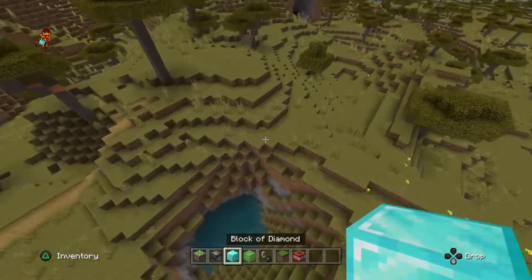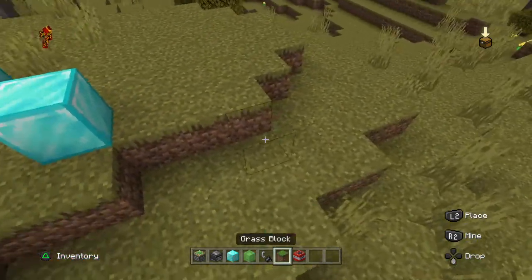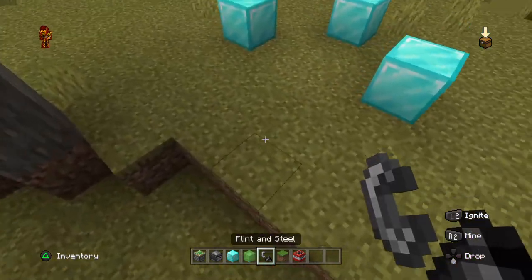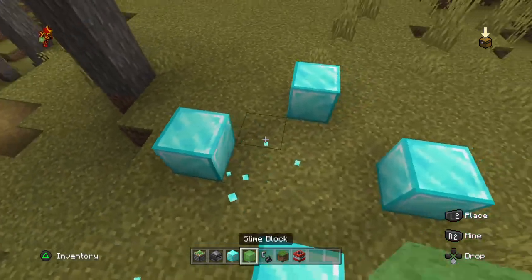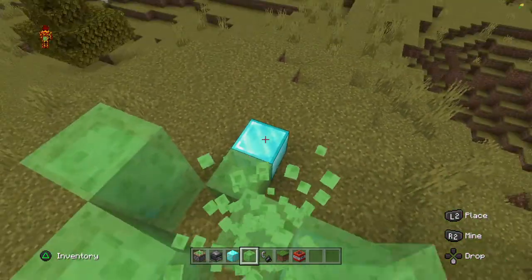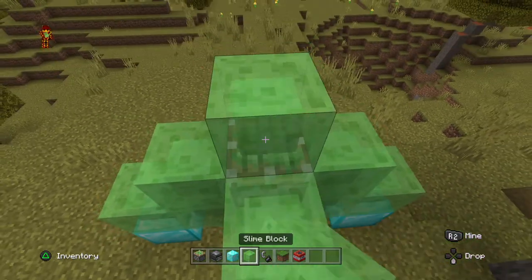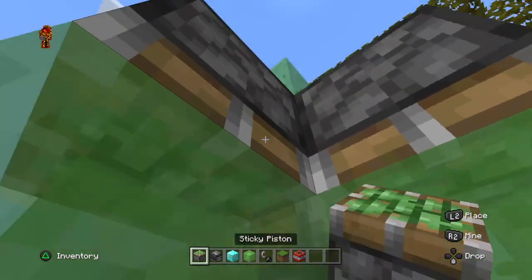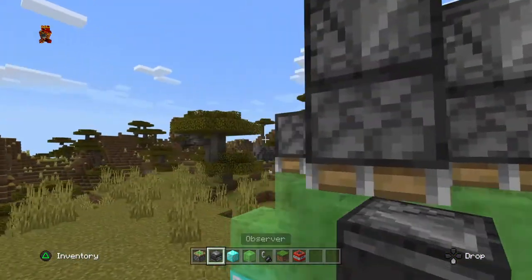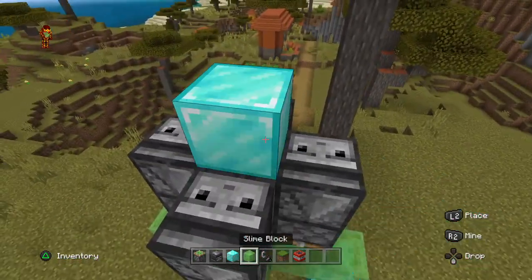Hold on guys, let's do this one more time. I have a quick something that I want to do. Yeah, but... Create the ultimate TNT rocket. And if you get even higher when placing the observers, it's even better. So, let's finish off the rocket.